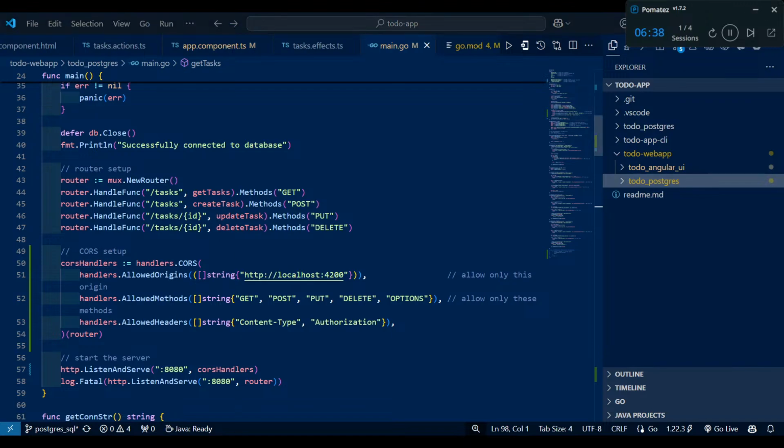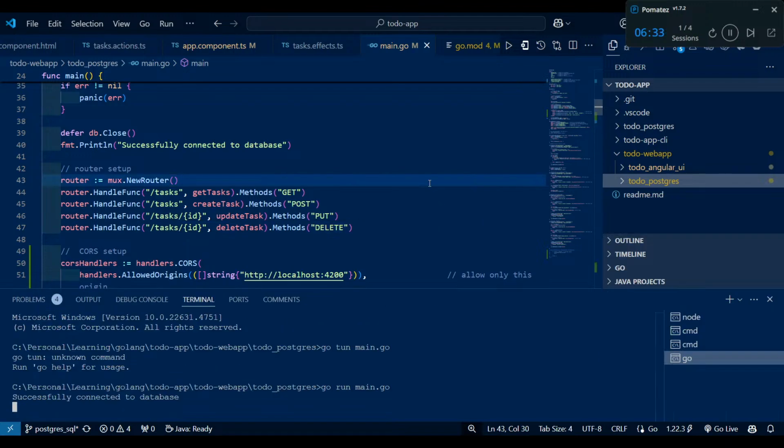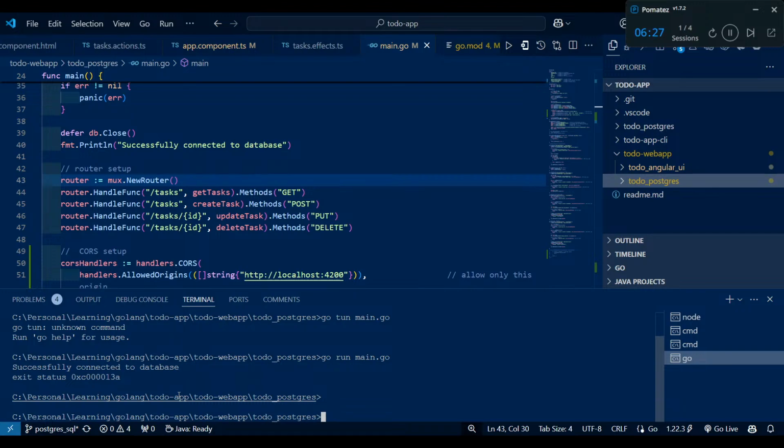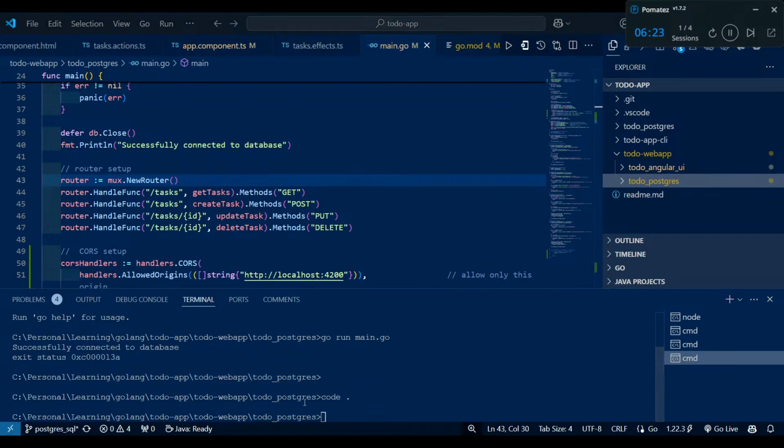So here what we can do, we just need to open a new terminal and check whether it is perfectly running or not. We will close this and we will open in a new editor.